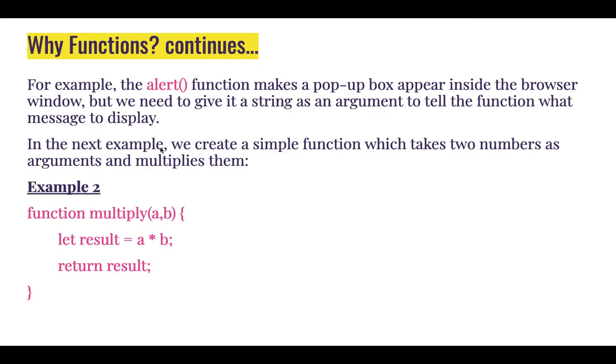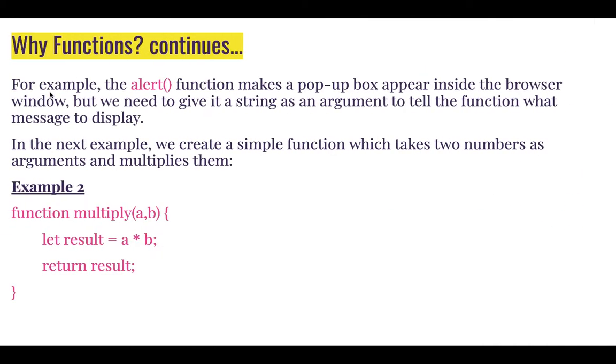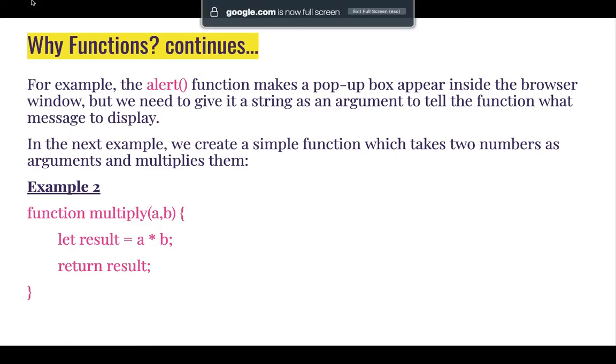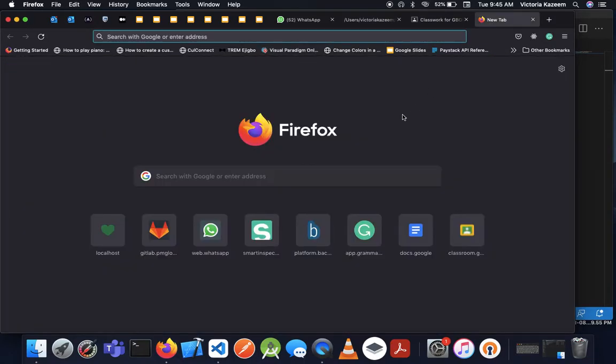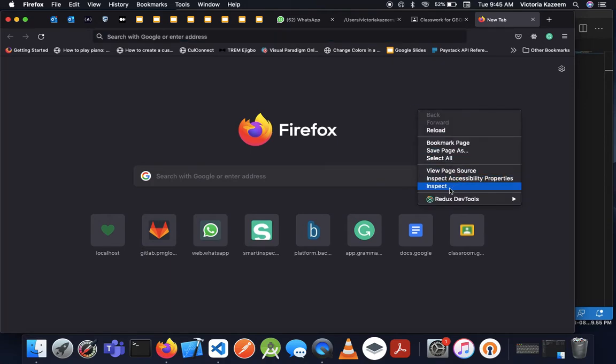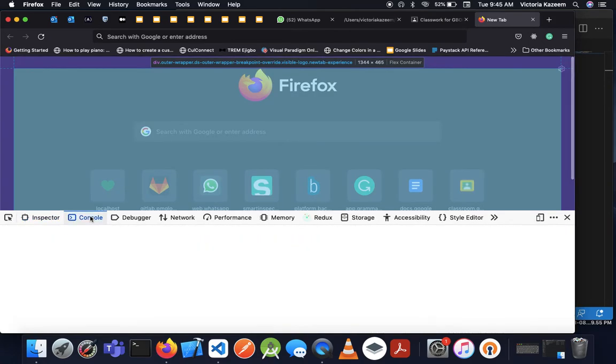In the next example, we create a simple function which takes two numbers as arguments and multiplies them. Okay, so let's try to run this in our console and test with several arguments. I'm going to open a new tab and then open developer tools by clicking this inspect button, and then I go to the console tab.